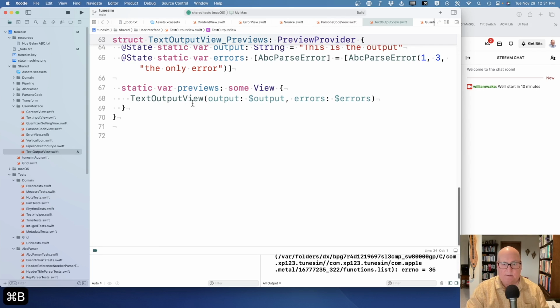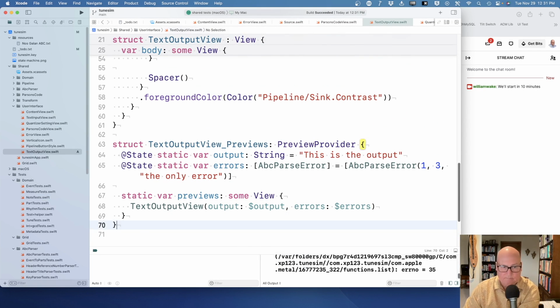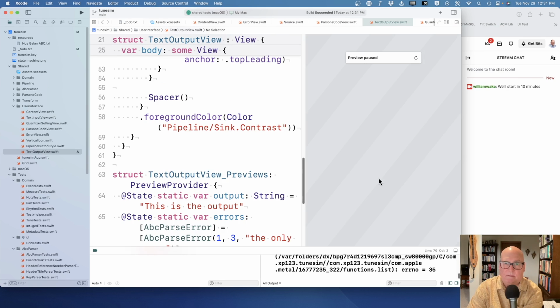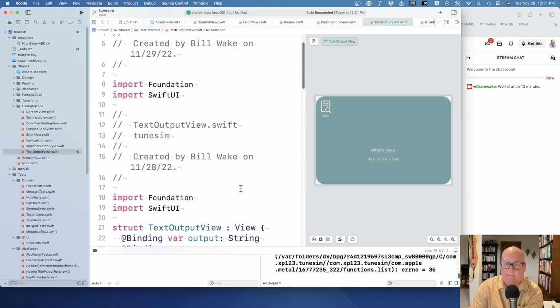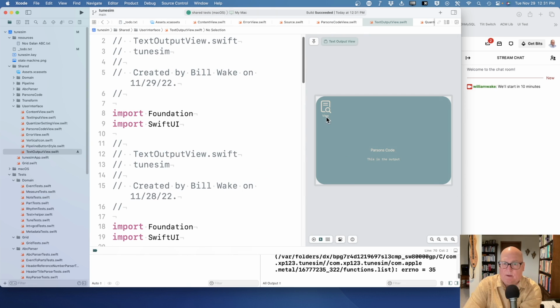Do a build. I would have thought he should offer. There we go. That's a reasonable icon.